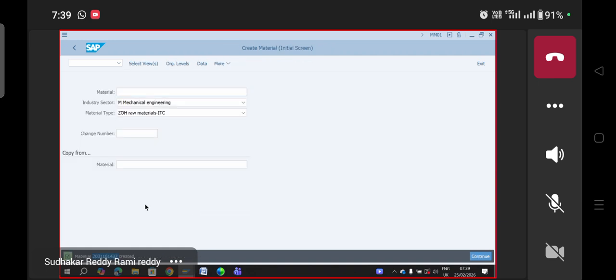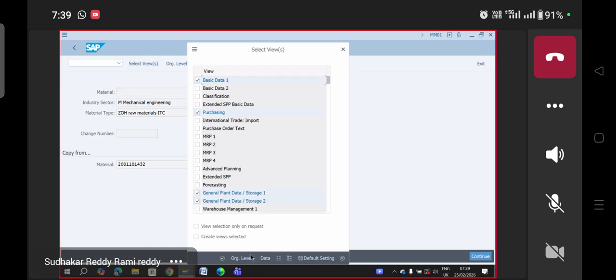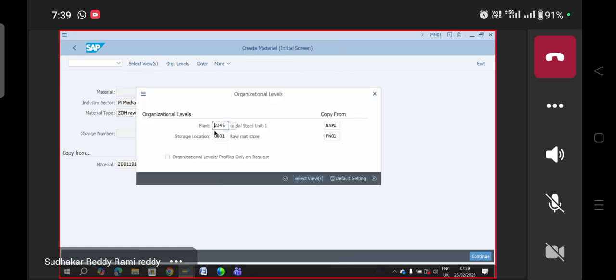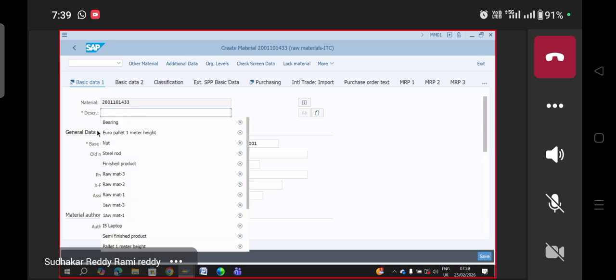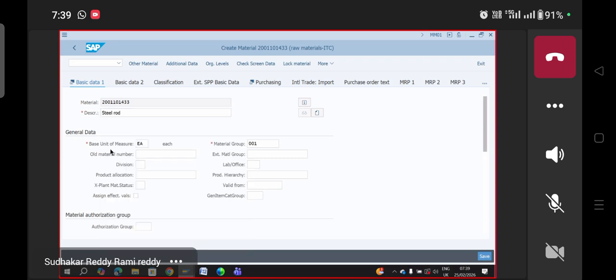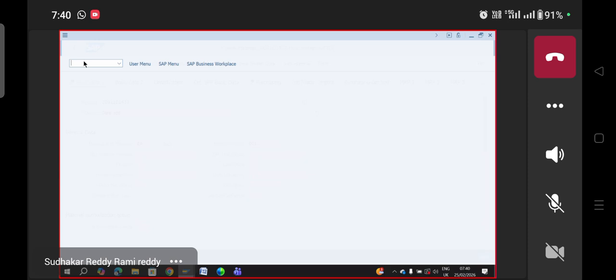Create another material with the standard price. This material group, if you don't select from the drop down, it is hanging.